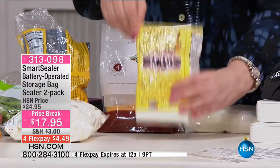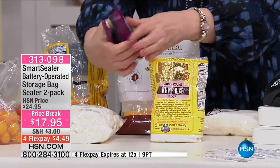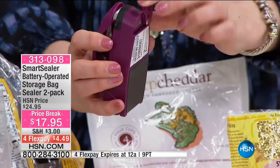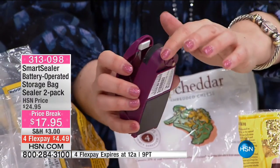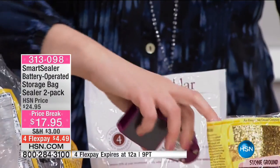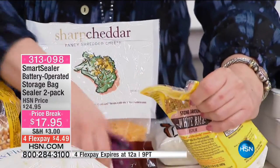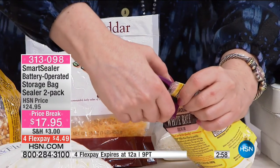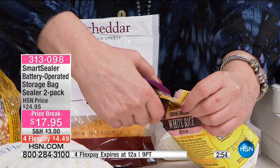So it's flour, and now it's opened up. And by the way, it comes with a little cutter, you see that little cut right there? It swivels back in and closes in here. That's a really nice little guide feature. That's our own HSN stickers here. Oh, okay, this is called plum. So then what happens when you want to seal it? I'm going to teach you how to seal it. What you do is hold the bag together and then put your sealer on it like this, and it's going to reseal the bag. So all you do is hold it together like this.